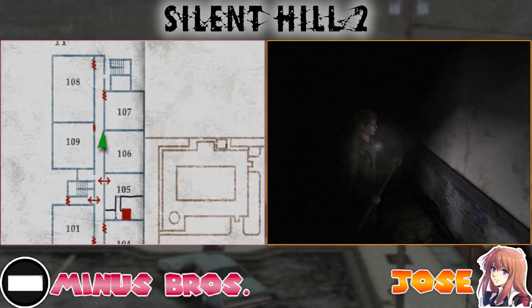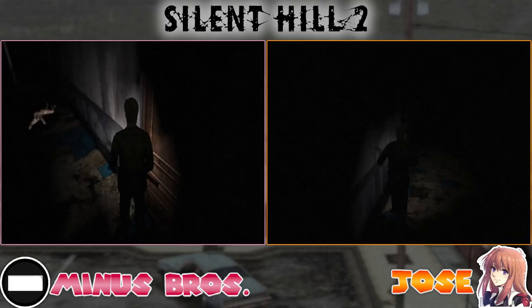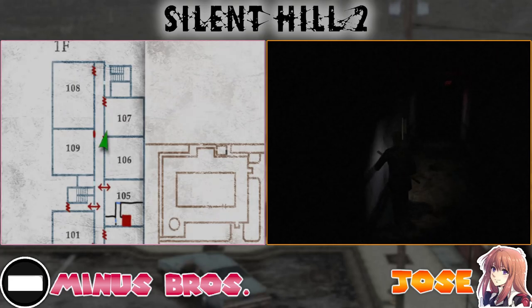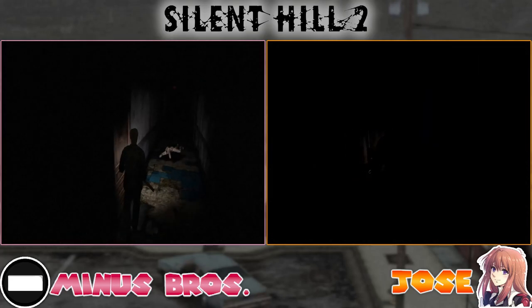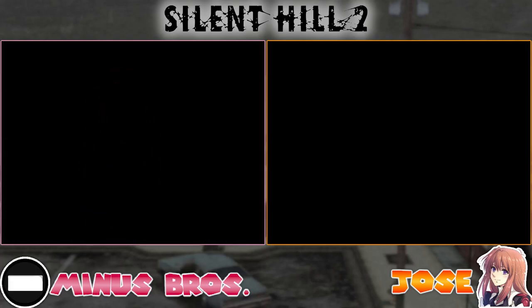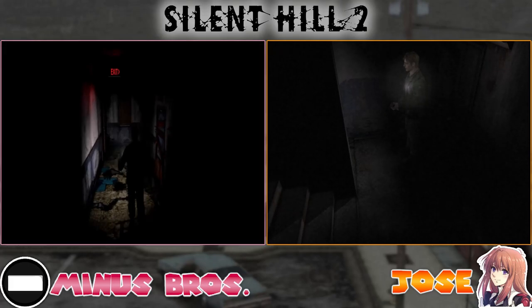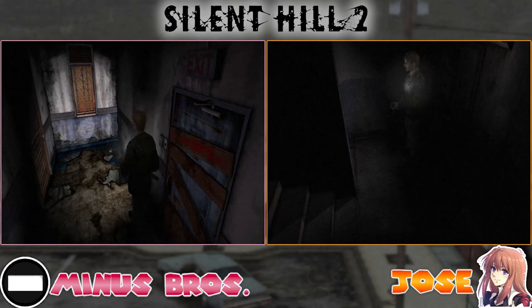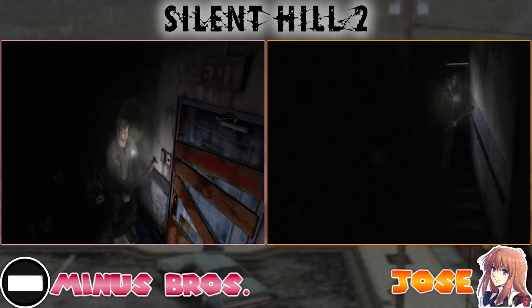Now, where should I go? Nope, that's locked. So 109 is unlocked. There we go. The door won't open. I don't know where to go, bro. I'm lost. You're actually lost? I'm actually lost. I don't know where to go. Oh my.